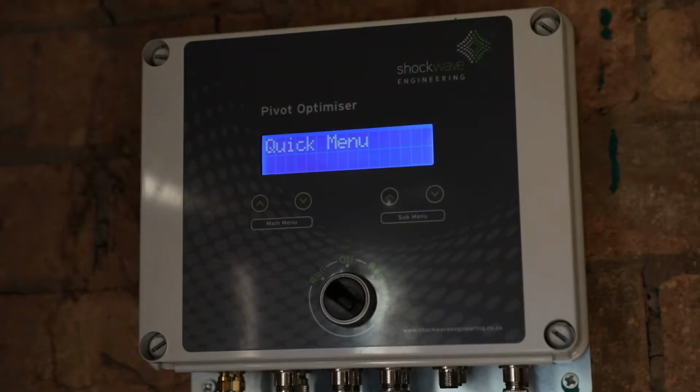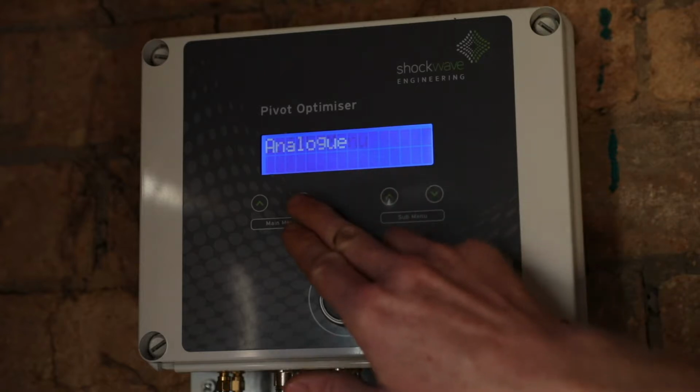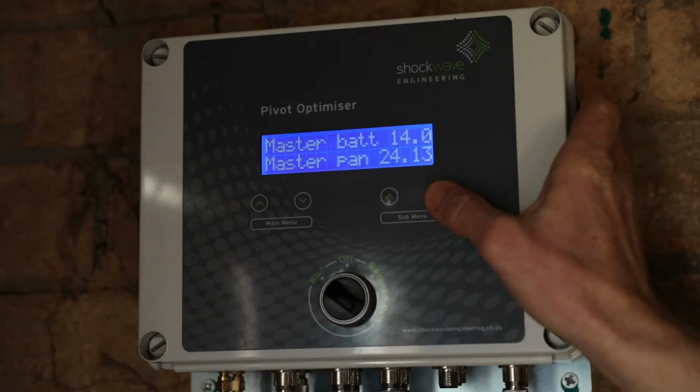The next step of the commissioning process is to ensure that there is radio signal from the pivot and the repeater units through to the main unit. We do have utility software that can be run on a laptop that can do a detailed site survey of the radio signal between all the units. On the pivot optimizer itself, you can check if you're getting signal or not by going through to the power supply main menu, and under power supply you can go through each unit.